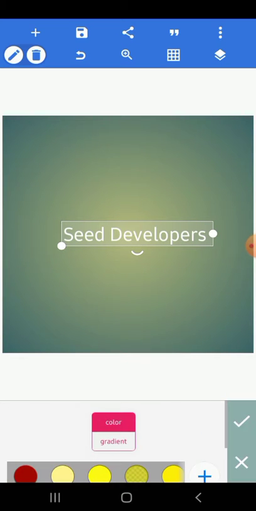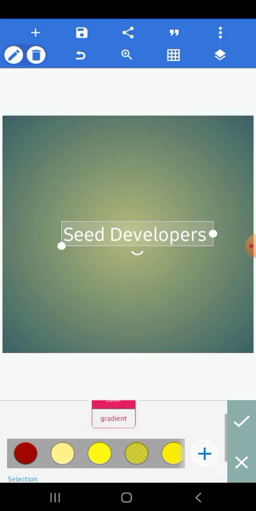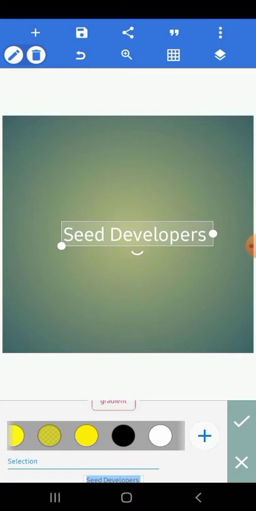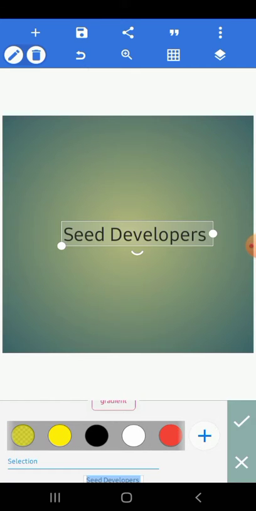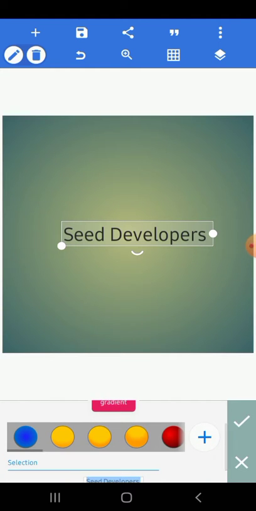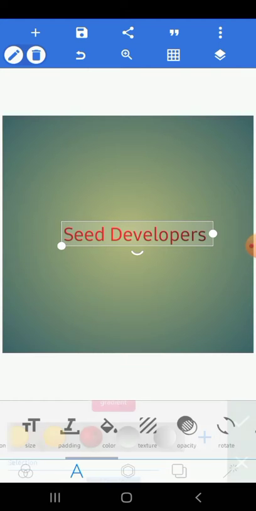And we have color. We have the color where you choose whatever color you want. Let's just give it a try. Let's make use of black. I love black a lot. And we also have the gradient. These are gradient colors that I've mixed myself personally, just to give me what I want.